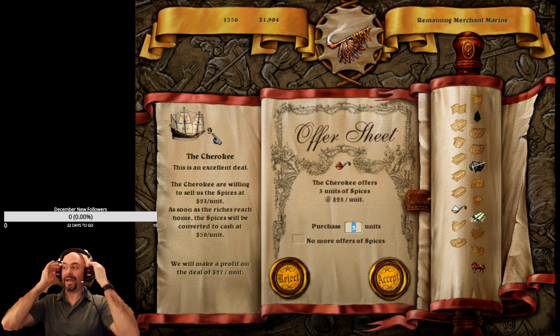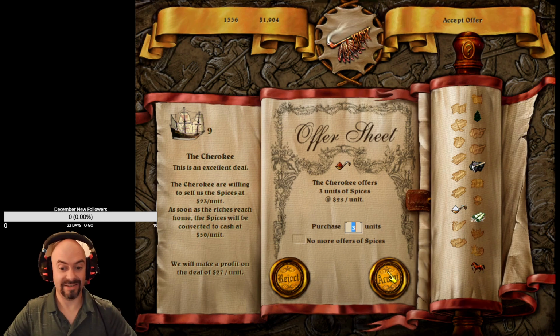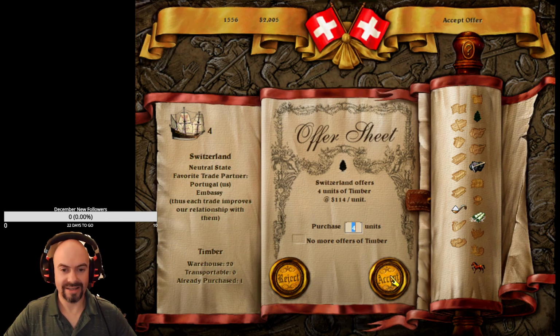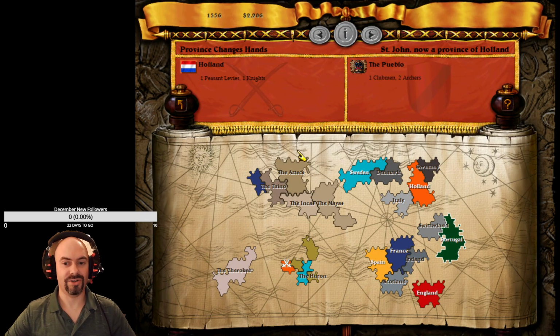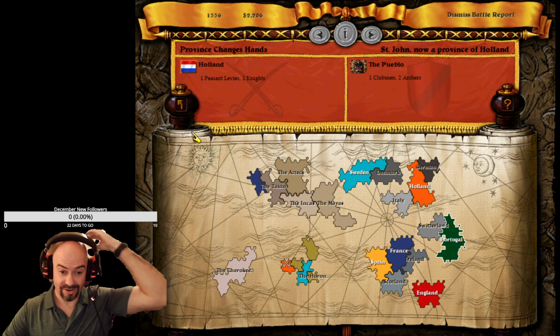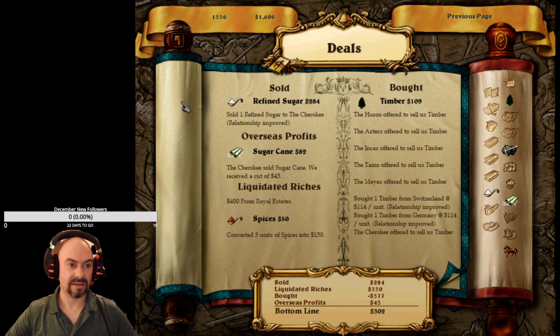Now that my ship is back, I finally have some better transport capacity. Yes, Cherokee, this is an excellent deal. I will buy those spices. I'm not going to buy your wood. I will buy some German and Swiss wood. No one else's. Ireland, I will get that sugar cane. And yes, I will get back to breaking even on sugar cane. And ugh, now Holland is taking a piece of the Huron away. They're just beating them up senseless.